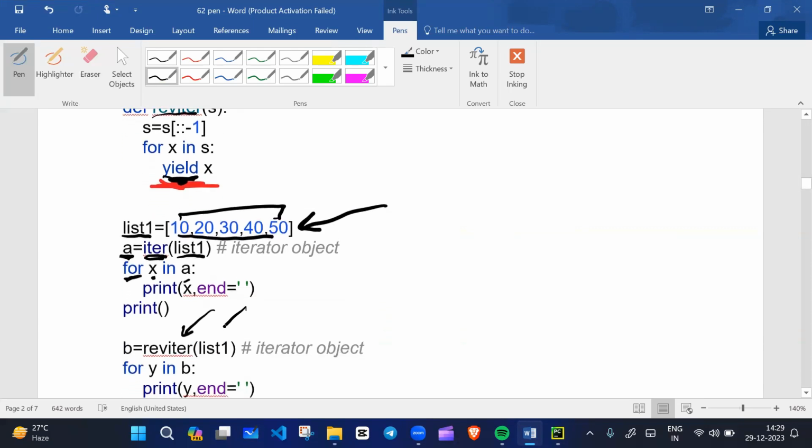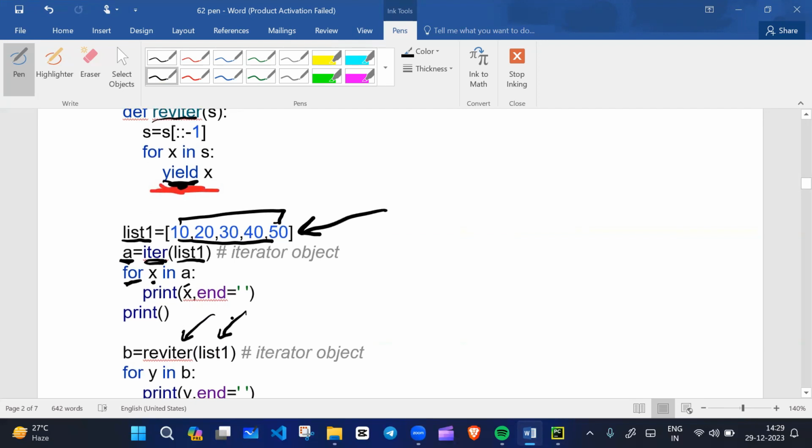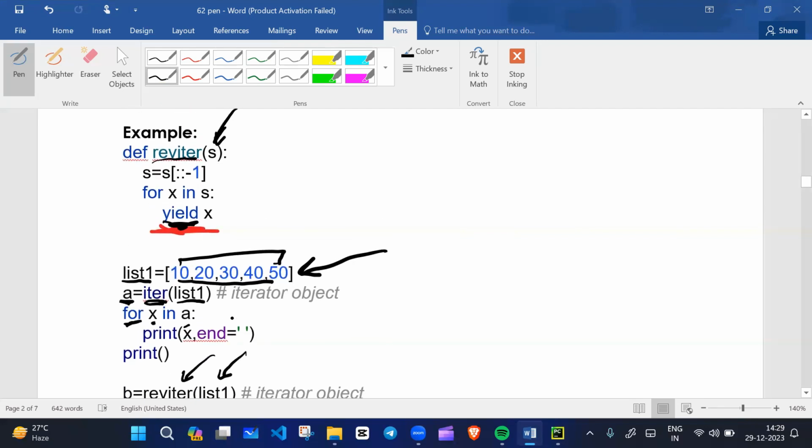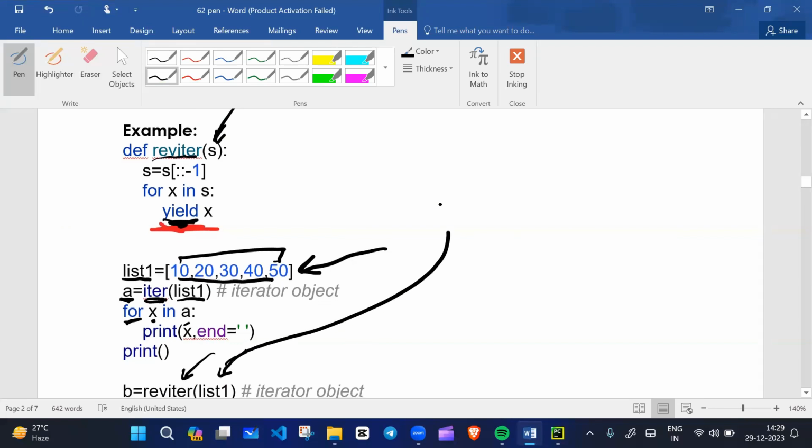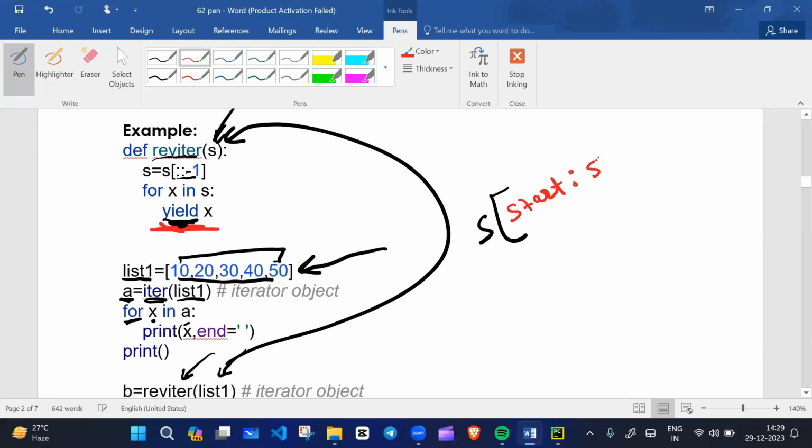So we are passing a parameter inside this function, which is received here by s. Then we are using slicing with step value -1. Inside the square brackets, we mention the start value, the stop value, and the step value.